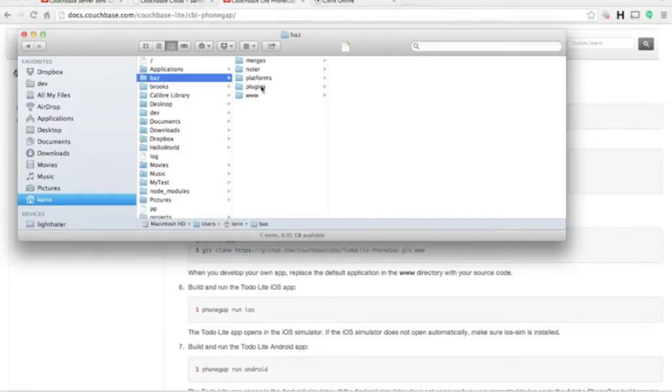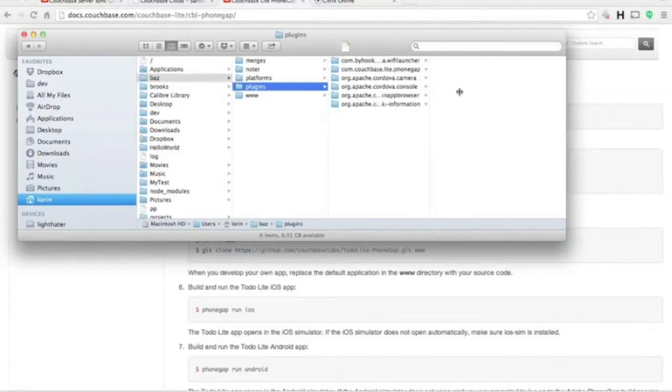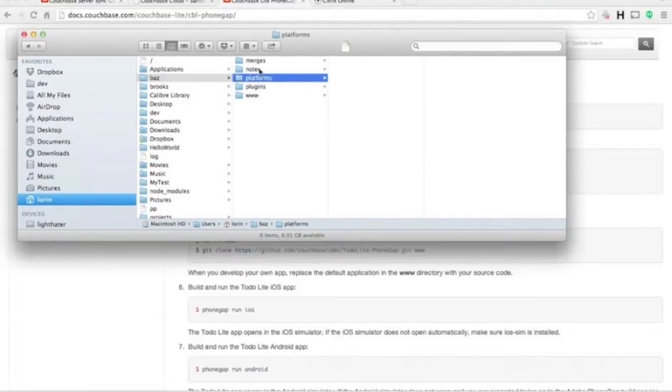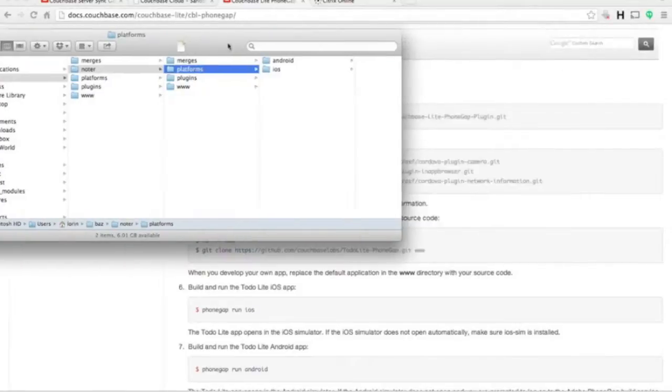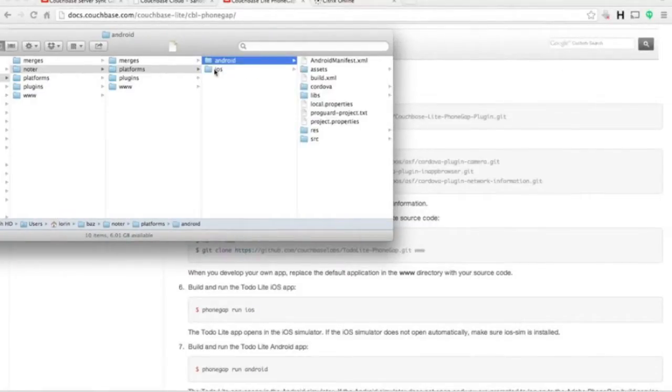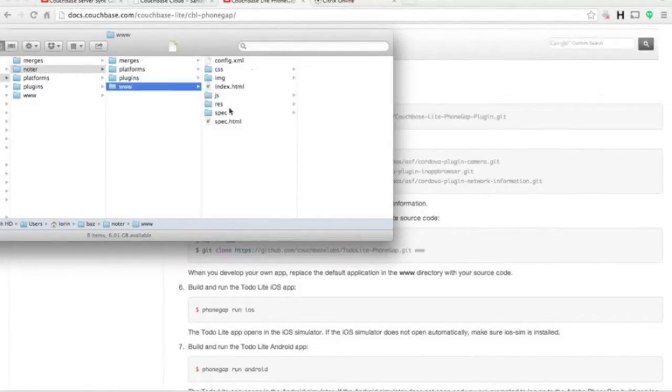Here we are. So within the plugins directory, we've already seen installation of a variety of plugins. Under the platforms, we'll see the Android and iOS projects that we just created. So this is the core project, and what prepare will do is copy this project to the various platforms. And generally speaking, if you're going just through the CLI, you don't need to worry about what's in the plugins directory or the platforms directory.